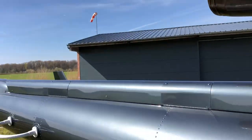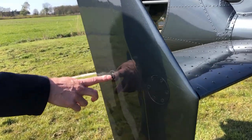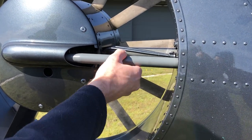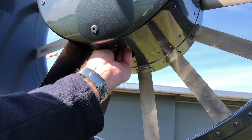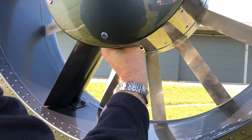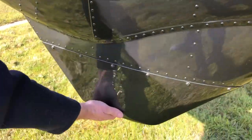Now we pass over the tail boom. We check all antennas are secure — nothing has been bent, nothing is broken. Here we check that this bolt is still present and everything is secured. Now we have here the tail gearbox actuator; you can push and pull to check the freedom of movement. Here below we have the oil chip detector — I check it and will leave it. We check if there is no too much oil dripping and check the condition of the lower boot.